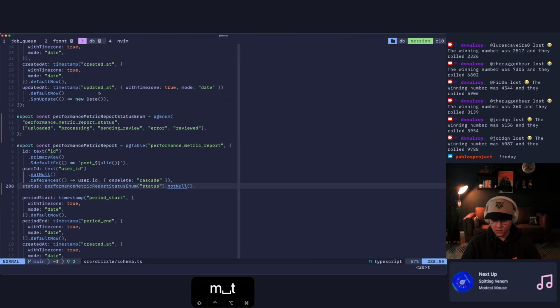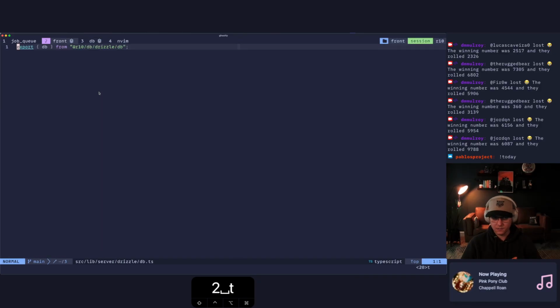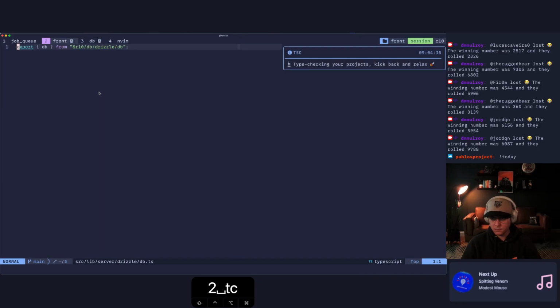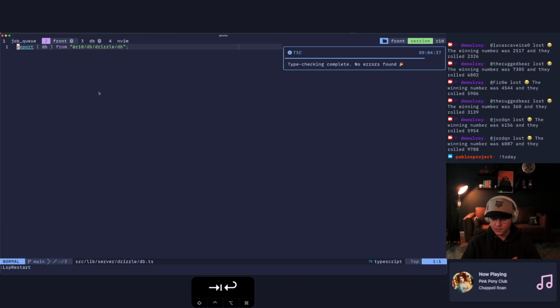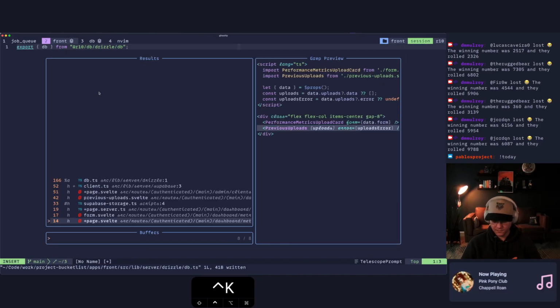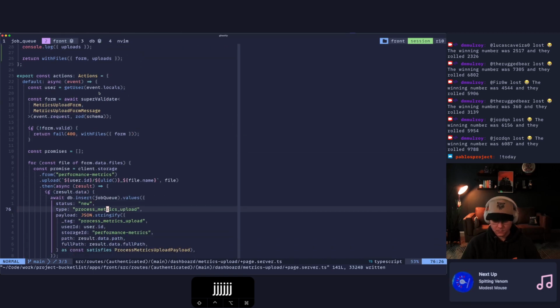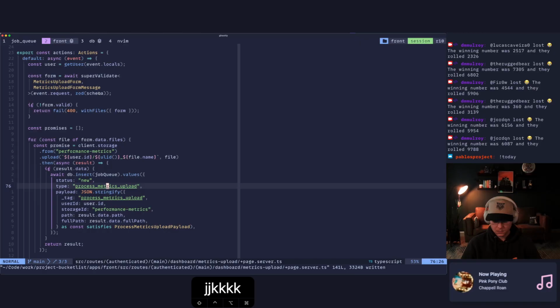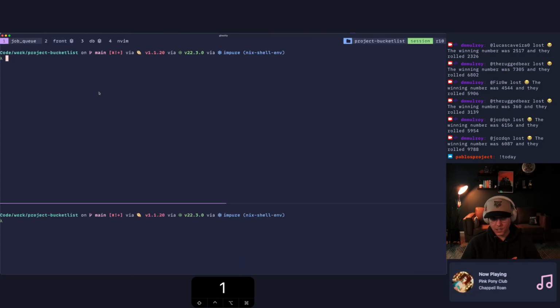And up here, we should hopefully now get some type errors. Oh, in front, we should get some type errors. I don't feel like that's correct. So if we go look in our, probably already have that in our buffer here. Oh, that's in our job queue.